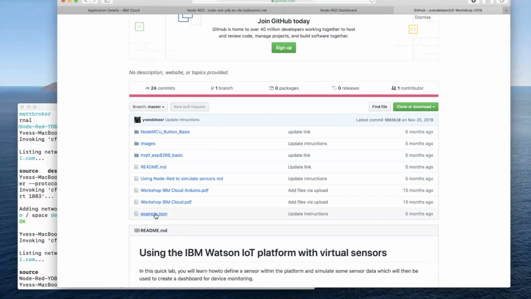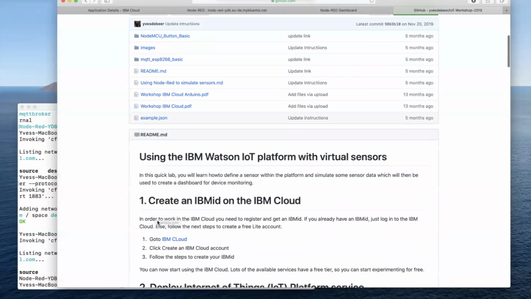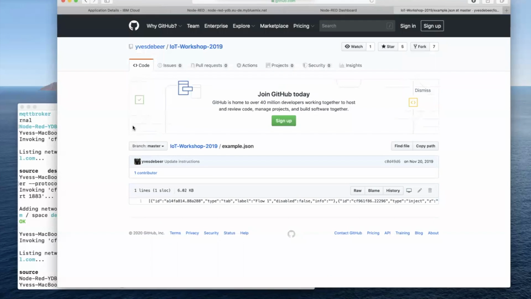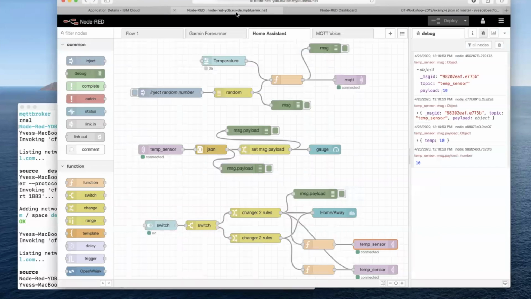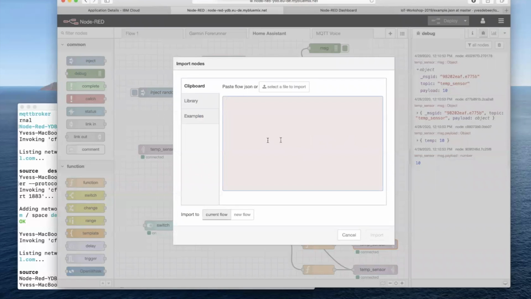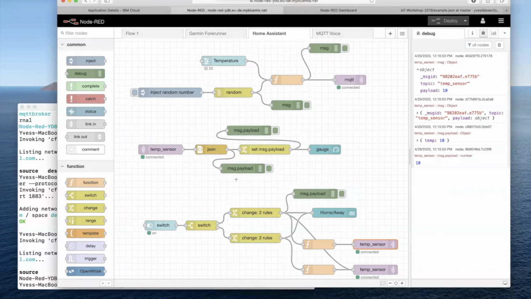Yeah, that's the one, the example JSON here. That's the one you can just download and import into your dashboard using the import functionality, paste it in, or select a file to import, and it will configure that dashboard for you.